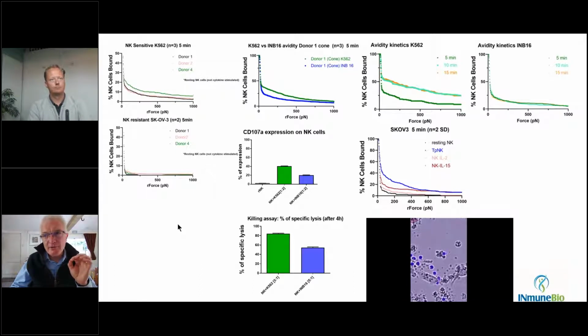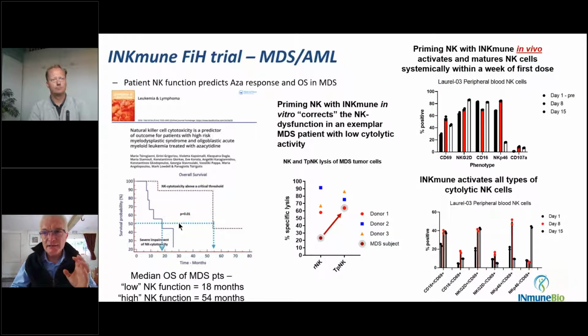So we believe that critically, it's avidity that matters. The difference between these individuals here with myelodysplastic syndrome who have low NK function actually is because they can't make that tight immune synapse, whereas these patients can. And can we change that? Well, we can in the lab. This is in vitro. We've looked at a tumor cell line called MDSL, and we've looked at healthy donors who kill MDSL very, very well. And this is one of our MDS patients who has a very low level killing and would fall in that population here.